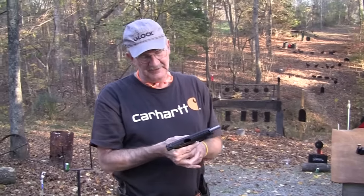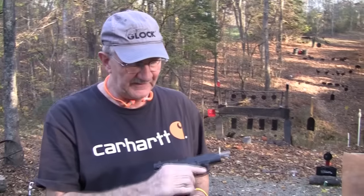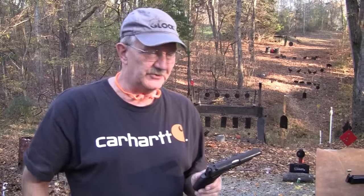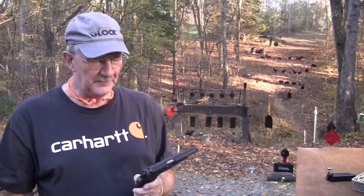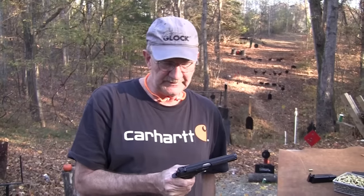This is a fairly new gun. I've had it a couple weeks, I guess. CZ-75B. Had a lot of requests to shoot the CZ, and I've had my eyeball on it for a while, primarily for that reason. It is one of the classic firearms, so I wanted to get a hold of it.